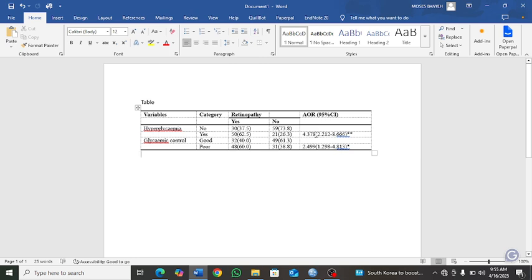And then calculating the odds ratio, these are just the odds ratio, using the no as a reference. So you can see that there's a statistical difference. So those who have hyperglycemia have about 4.4 greater odds of developing retinopathy compared to the controls. The same way, if you look at glycemic control, good and poor, those who have poor glycemic control have about 3.5 greater odds or likelihood of developing retinopathy.